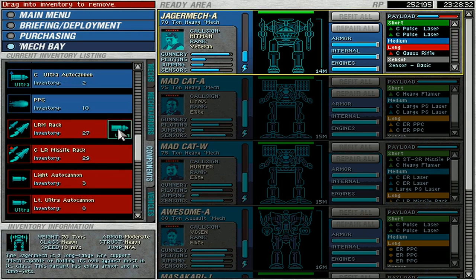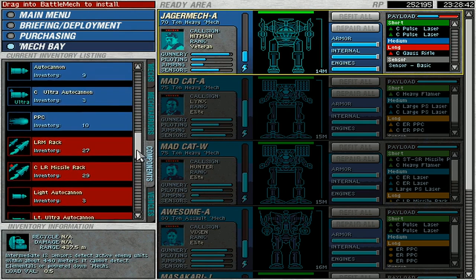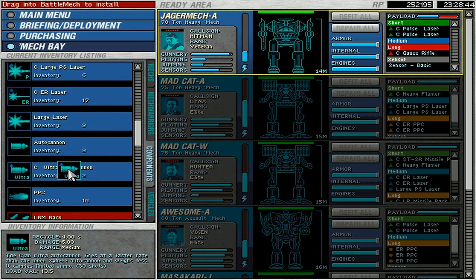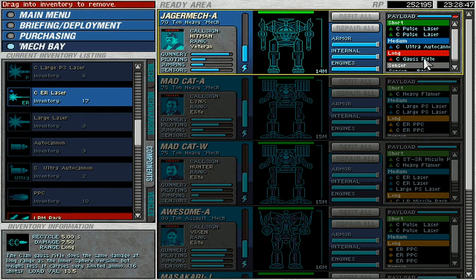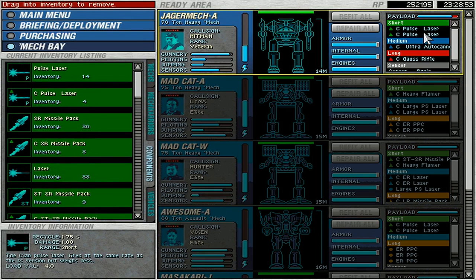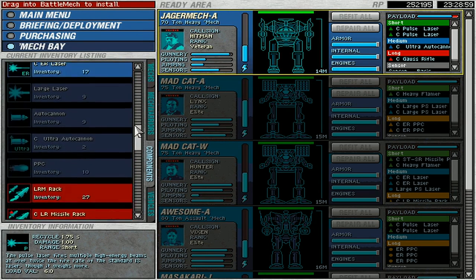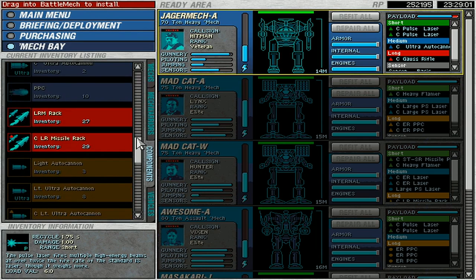But if you remove the ultra auto cannon, you know, a second ghost rifle. That's a nasty one. I want the medium range weapon too, so ghost rifle, ultra auto cannons. Maybe I should, yeah, we'll keep the short range later. Nothing else I can do.